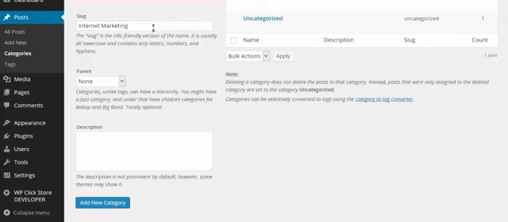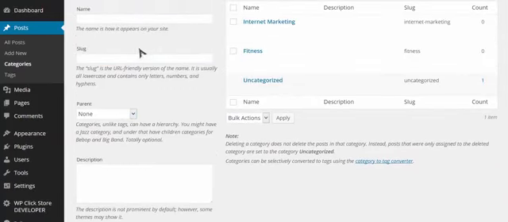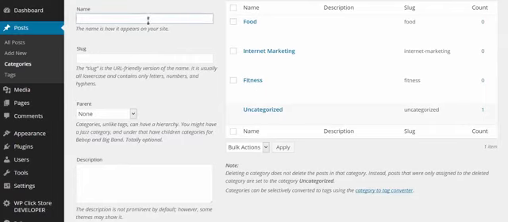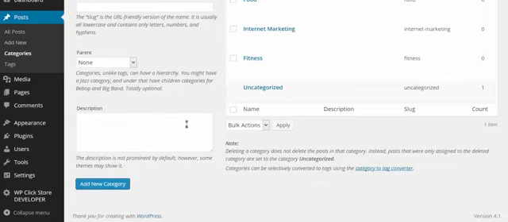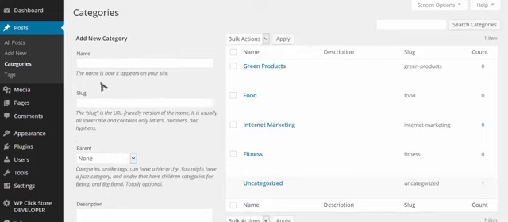And then I think we'll also go with maybe recipes or with food. Let's go with food. And then I think I'll also create a category for green products. And you can use whatever categories you want, whatever exists on ClickBank. I'm going to create these categories so when I create the posts, I can put them right in there.